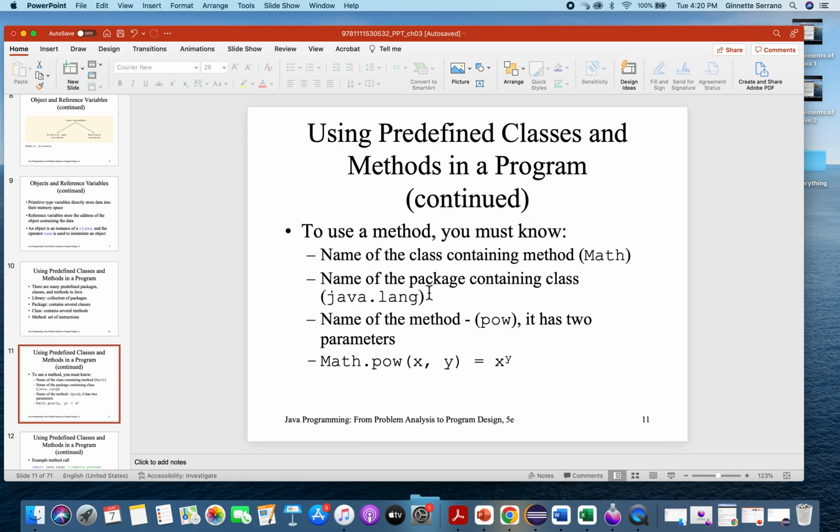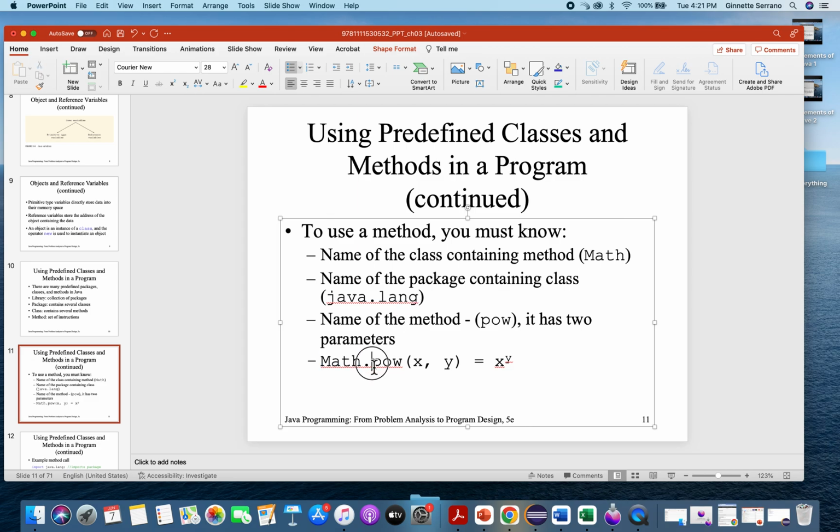So here we're talking about predefined classes, and a predefined class, again, like String and Scanner, are just classes that are already created and you can use their methods. Here they're talking about the Math class, and the Math class is something that C++ also has, and you could have learned in your previous class. And the Math class is in the package called java.lang.